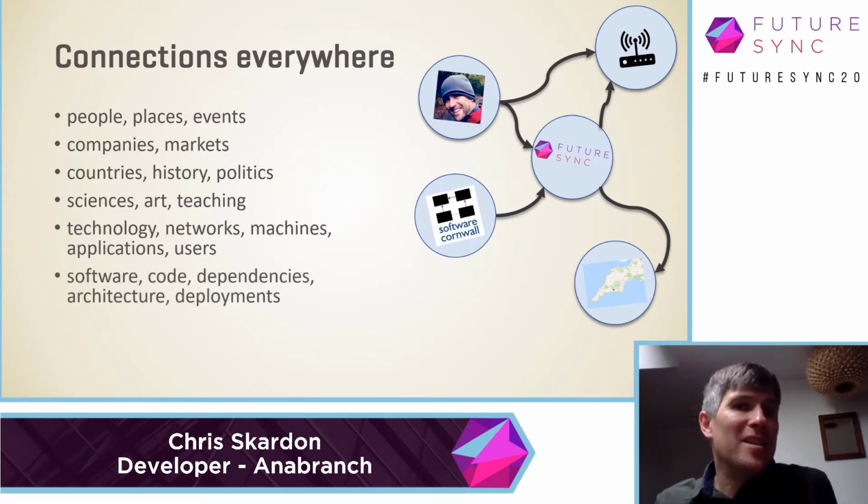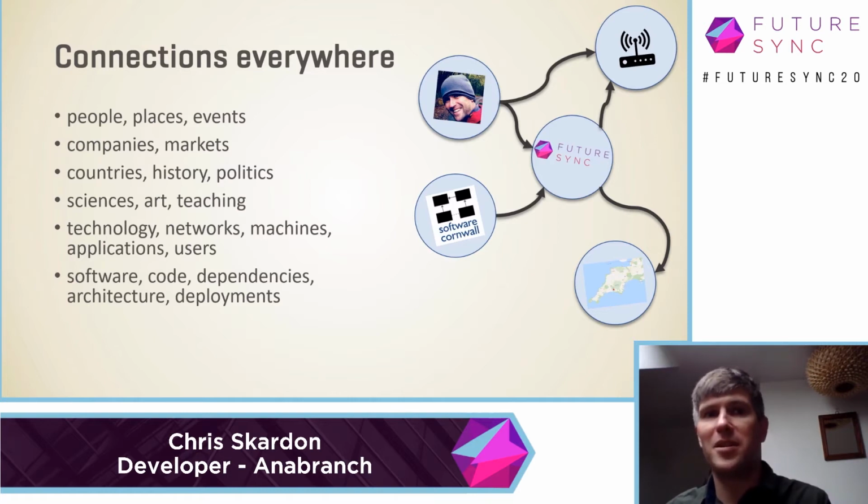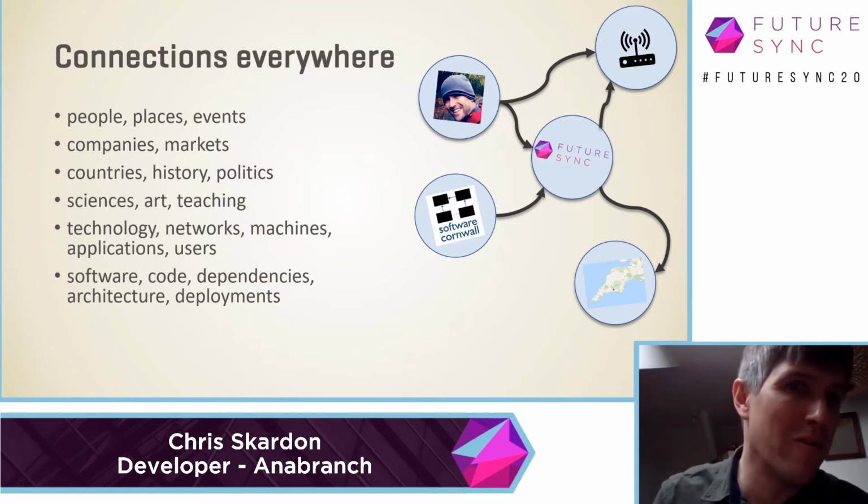Software and code dependencies. If you're writing something to parse JSON in C#, you wouldn't bother, you'd pull in the dependency from somewhere else. That dependency then has a graph of other dependencies. Git is a classic example of a graph that is used by thousands, millions of software developers every day. You have your check-in, which is followed by another check-in, which then has maybe a branch going off it, which is then merged back into it. It's all a graph.